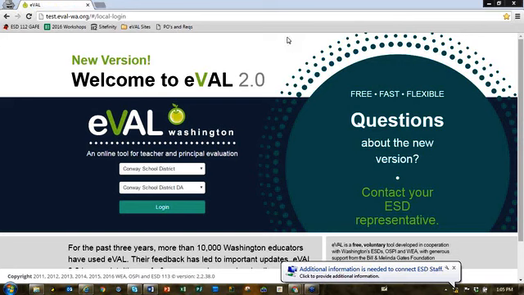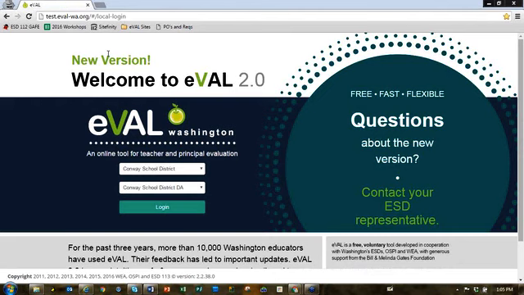I think at this point, I'm going to go ahead and get started. Now, I am in a test site, and it allows me to actually use a mirror image of an actual school district.